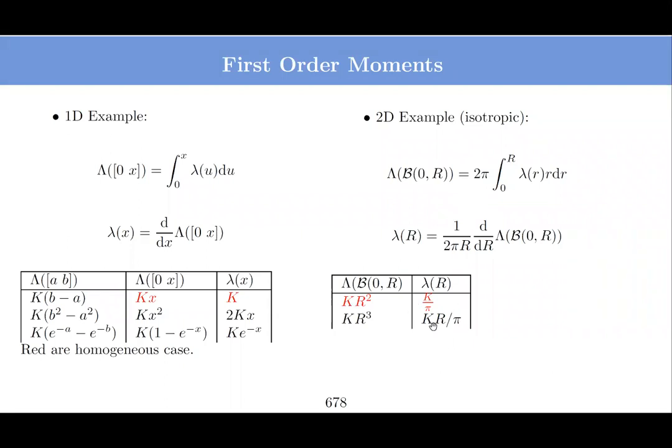Similarly, if your density is increasing with r, then you get something of higher order. So now you can observe that if the density is a constant, then it's a homogeneous case, but that does not necessarily mean the intensity measure will be proportional to x or x squared. It depends on the dimension also. So for any d dimension, if the intensity measure is proportional to r to the power d, then you can say probably this is a homogeneous case.